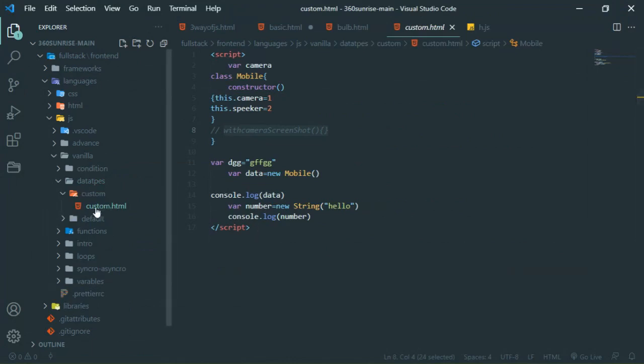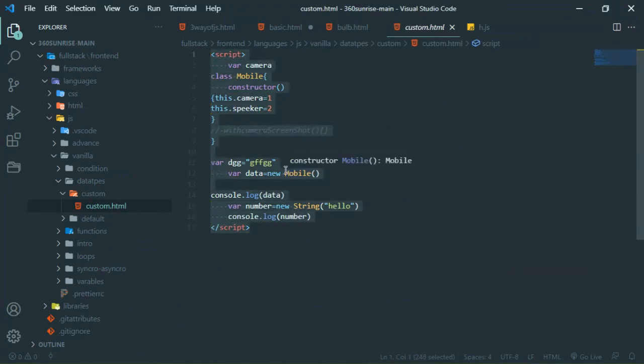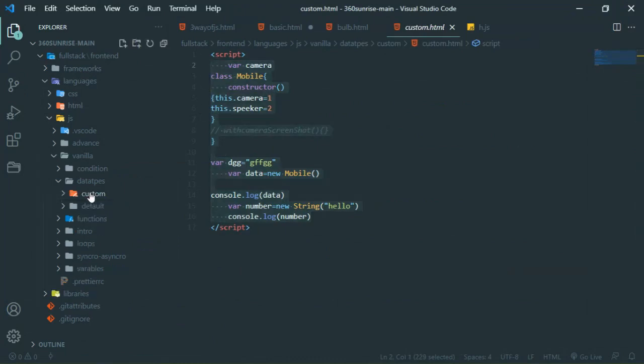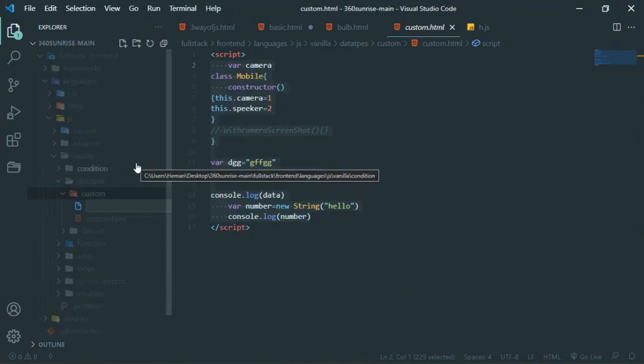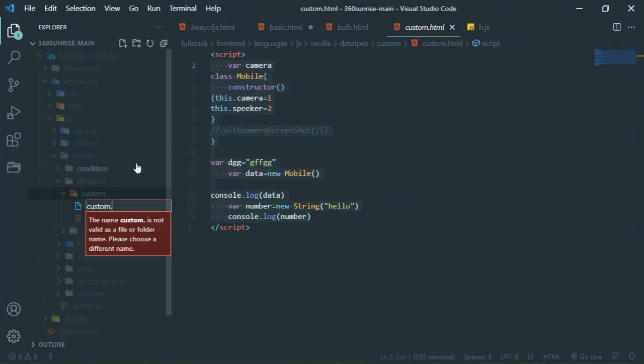When you are writing custom.html, you are supposed to make use of the script tag in defining whatever you want. Let me take this piece of code, copy, and create one more new file, saying custom.js. You can feel the difference between whenever you create an HTML file and a JavaScript file.